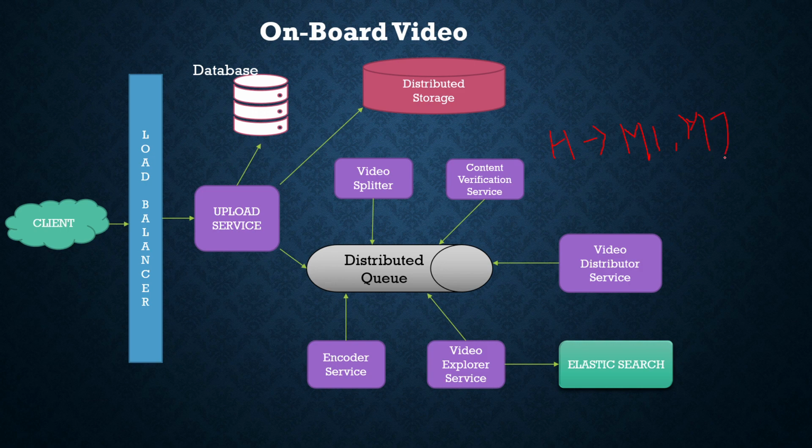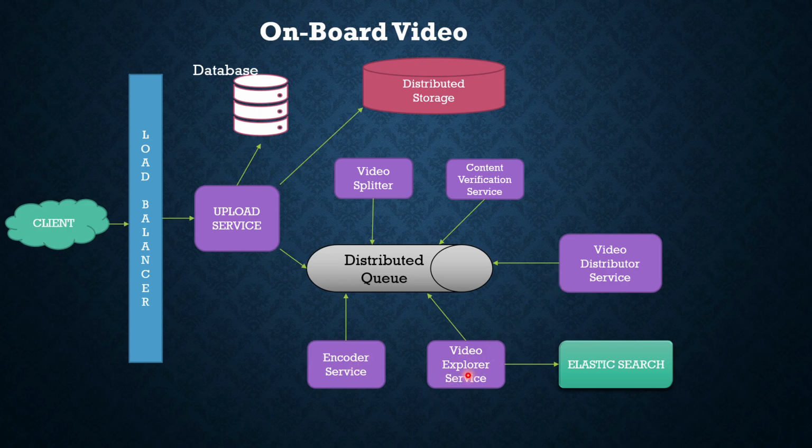So if someone has to search for a horror movie, what our system has to do is just look for this horror tag, return whatever list is here, paginate it and send it back to the user. That is how this Video Explorer service will be really helpful, and it will help us in making our video really searchable. And this has to be really efficient, because there is no point having a video which a user cannot search. If someone searches for movie 1 and the result he's getting is totally absurd, then no one will like to come to this video streaming site. That is why this service is really important.